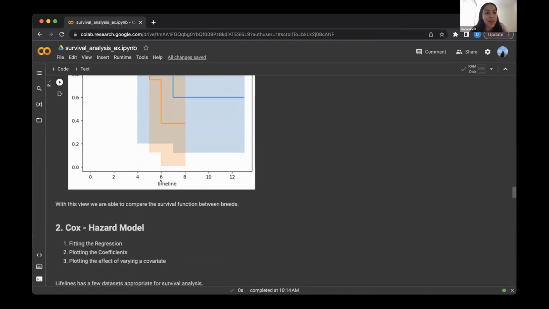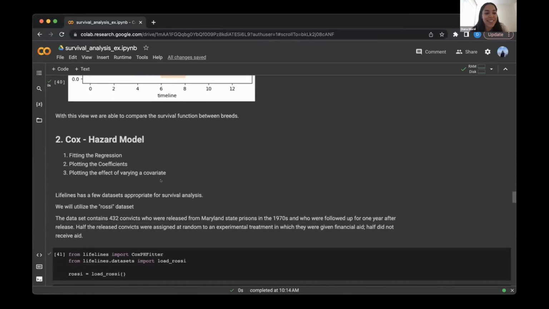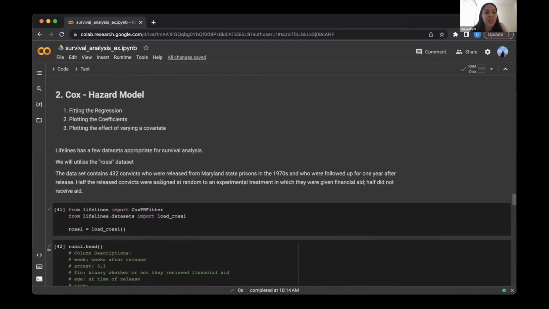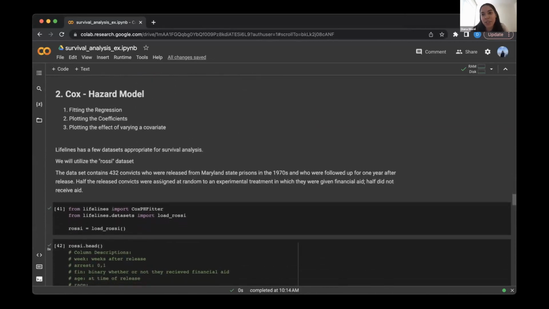And then the second part here is going through the second method that we talked about, which is the Cox proportional hazard model. So what we're going to do here is fit the regression, plot the coefficients, and then see what happens to the survival as one of the coefficients varies.